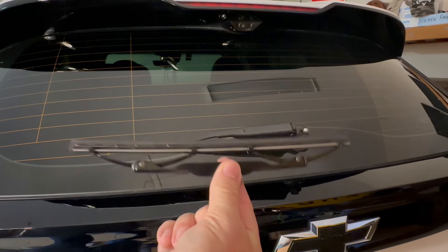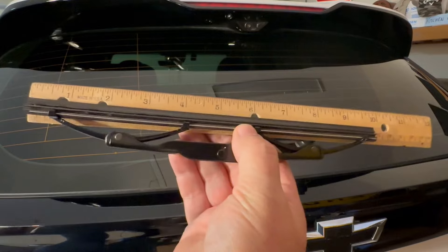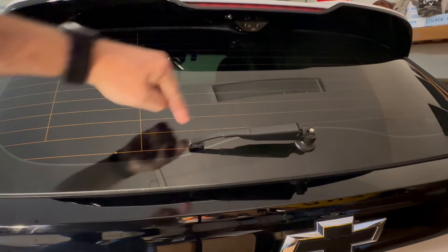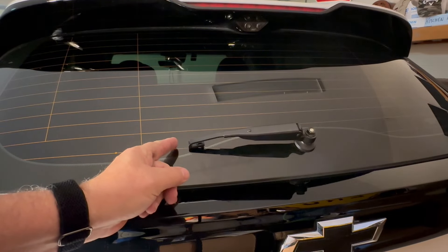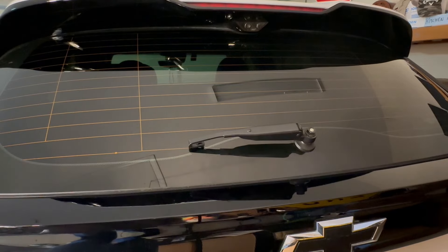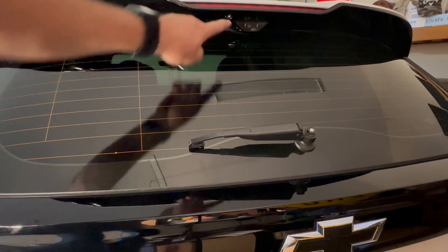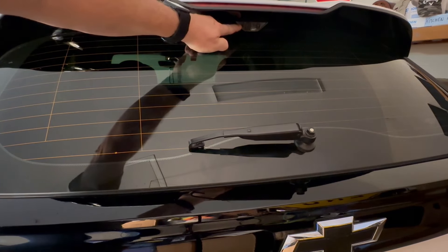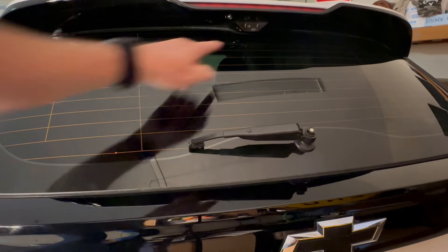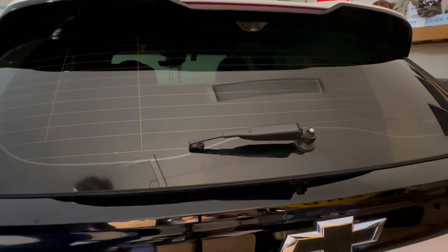Here's your wiper — it's 10 inches long. Not 12, not 11, it's 10 inches. Now you can go on eBay or Amazon and buy a complete replacement that is actually one inch longer, giving you a 12-inch blade. It's actually made for a Chevrolet Blazer. But I wouldn't want to do that because right here on my car is the rear camera used for the rear view mirror. That's why I don't use my rear windshield wiper very much — I can see out with my rear camera. The washer fluid actually comes out and washes this camera off if it gets dirty, and that makes the windshield wiper come on. That's the only reason I leave this thing on back here.